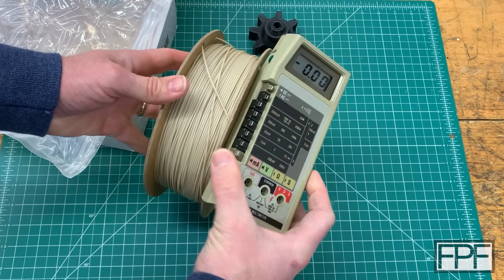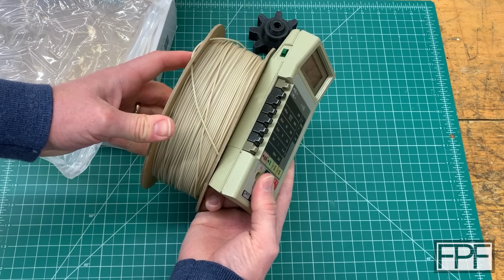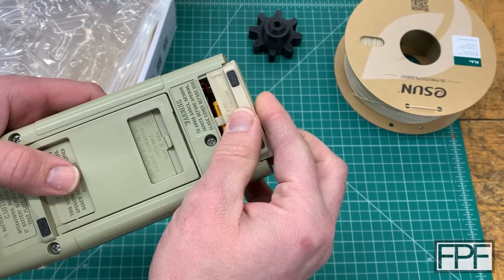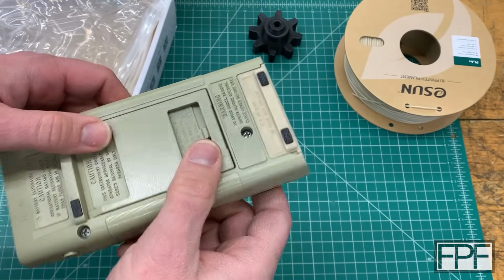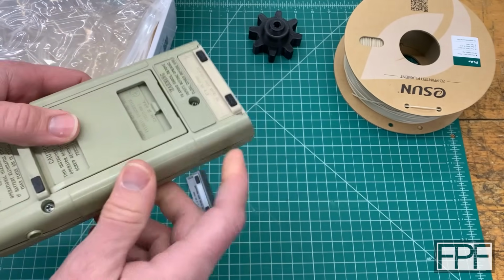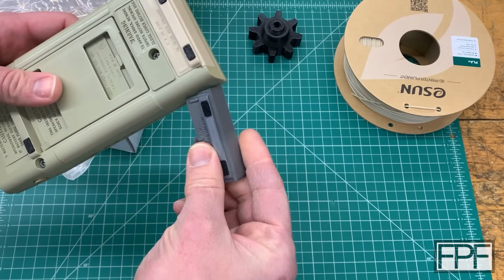So take a look at that. It's pretty close, right? I mean, it's not exactly the same shade, but it's a lot closer, and I would say it is complementary. And I've already made one of these up. Let me grab it. All right, and there's that guy on there, and I think that looks pretty good. It's not a color match, no, but it's in the same color family, and it complements the color of this very nicely. It doesn't stand out anywhere near as much as the silver.